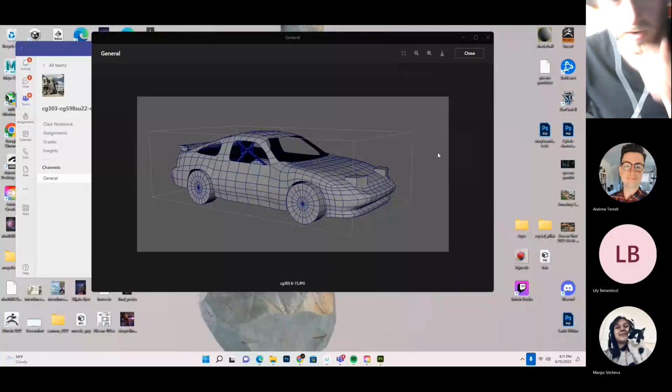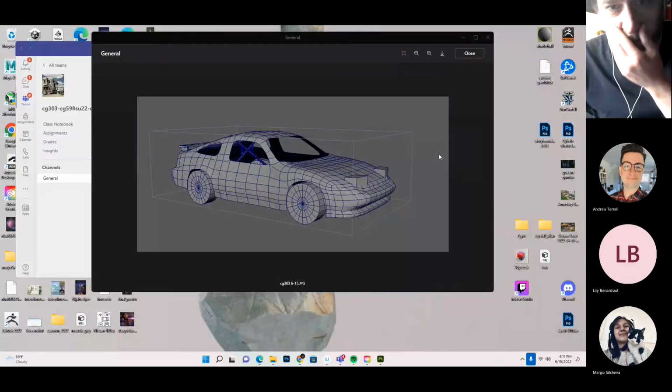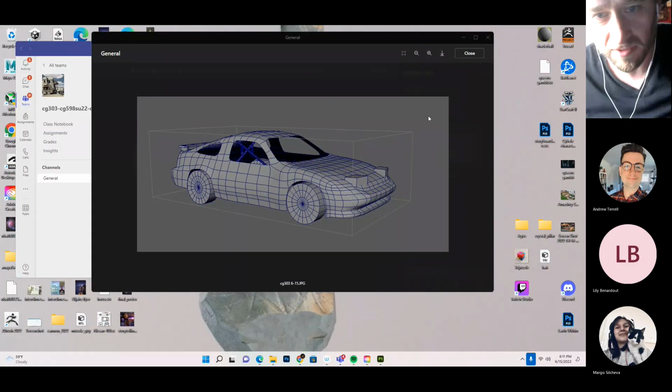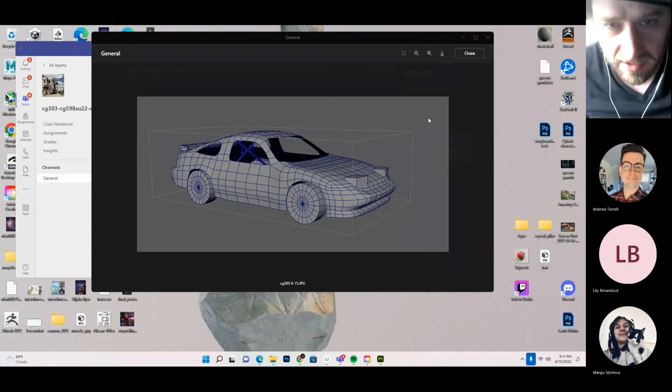Okay, let's talk about Margot's car. That's looking really cool. So, share my screen, and here we are. All right, very cool, Margot. I can see you've got the full flowing body, the overall silhouette mapped out, and quite a lot of detail in the frame so far, and that's fantastic.